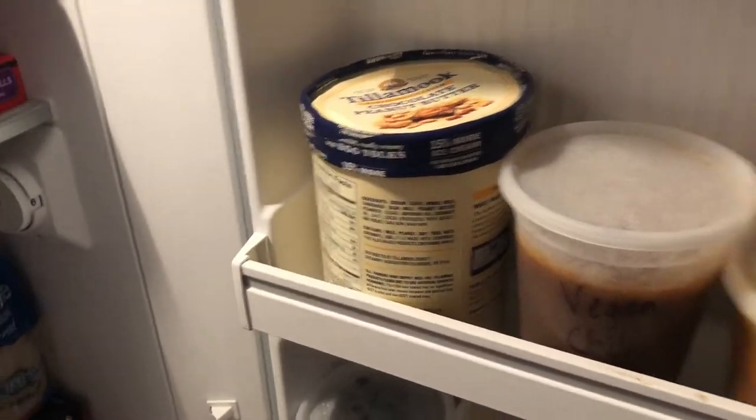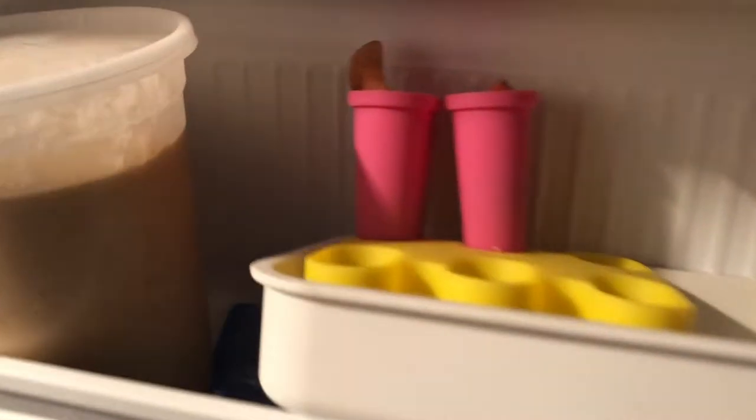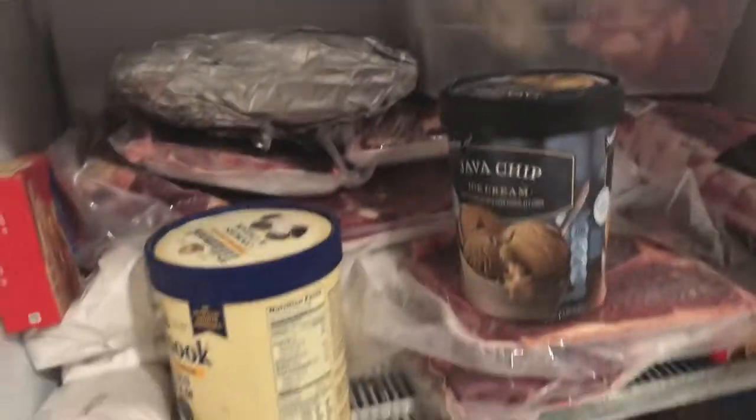Shout out to Safeway. But this is at least a year old. I don't even know what this is. This is dog treat things. More meat. How much meat do we need? I'm probably gonna have to put a warning on that for vegans or vegetarians. I eat meat and I still think that freezer is disgusting. Why? We don't need that much meat. There's four of us, and half the time there's three of us because I'm at school.